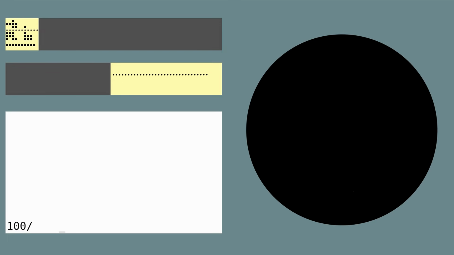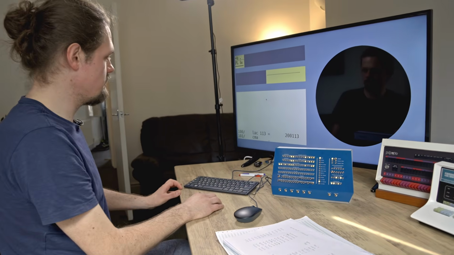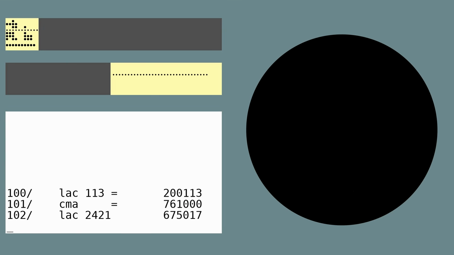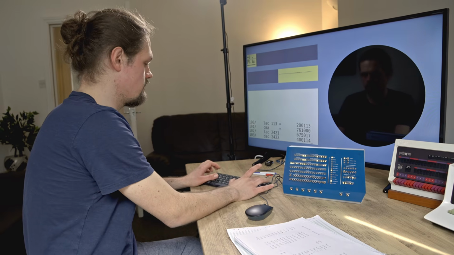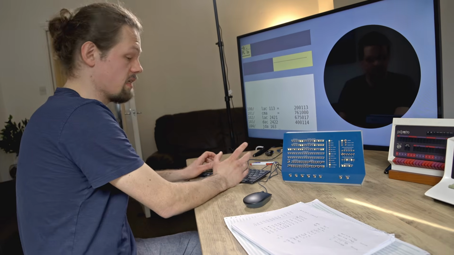Okay, so now let's confirm that what we have put into memory is indeed correct. So at address 100, we have exactly the instruction that I wanted to put there. And by pressing backspace, we can check the next one. And equals gives us the octal. And so now I just do the rest. I can do some in octal directly. This will be the next instruction. And the next one. And the other ones, I will just do symbolically, because that's something DDT can also do.